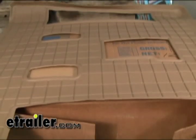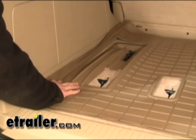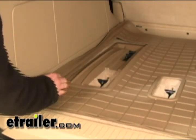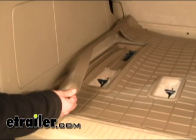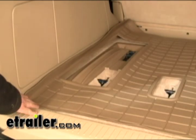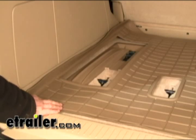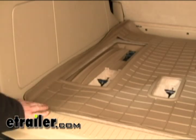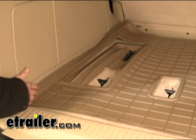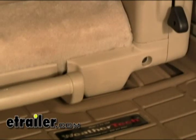A few minutes later, we already got our parts cut out. Let's go ahead and put it into the back of our Tahoe. You can see where we got our cutout on the center section of the mat, and you can see where it's going to lie against the plastic on the floor. Now, it's quite evident that this is sticking out right now — that's because it's been wrapped up in a box and sitting in a cold warehouse, so naturally it's going to be kind of stiff. But give it an evening in a warm environment and it'll fall into place and match the lines of the floor perfectly. At this point, we can go ahead and reinstall our seats, and with that, the installation is finished.